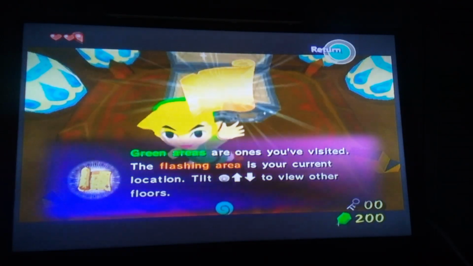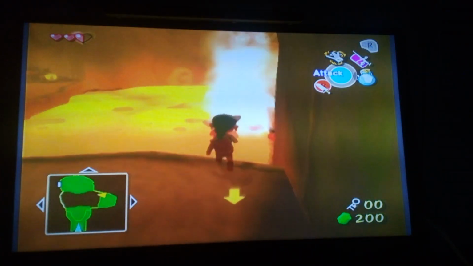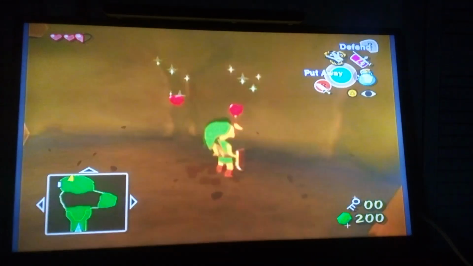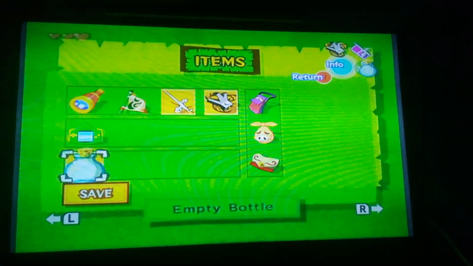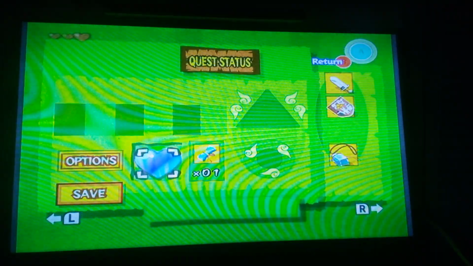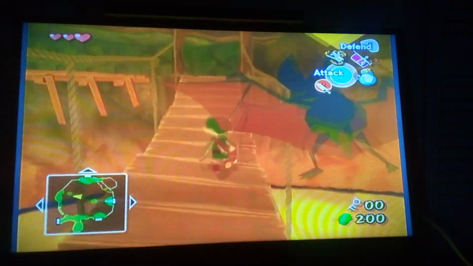Oh, we got the dungeon map. Okay. Yeah. It's your current location. Oh, that's helpful. Have I not been to this area of the map? Whatever, man. I guess this is an entire area that I accidentally skipped. Oops.